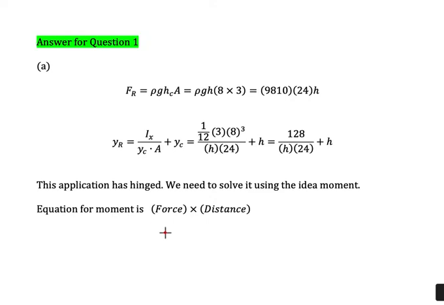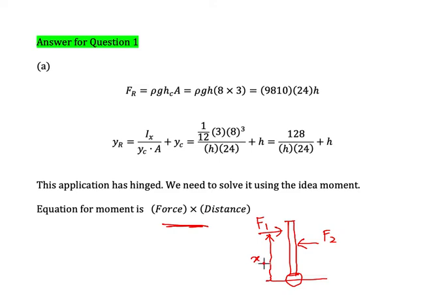So the idea of rotating moment is force times distance. So please bear in mind, if you have an object here, and then you have a hinge here, you have a force 1 and force 2 here. Let's say this is F1, this is F2. The equilibrium of rotating moment is, if we have x1 here and then we have x2 here, you may write that F1 times x1 is equal with F2 times x2. So this is the rule of the moments. I hope you could understand this one. And the distance here must be perpendicular to the force.